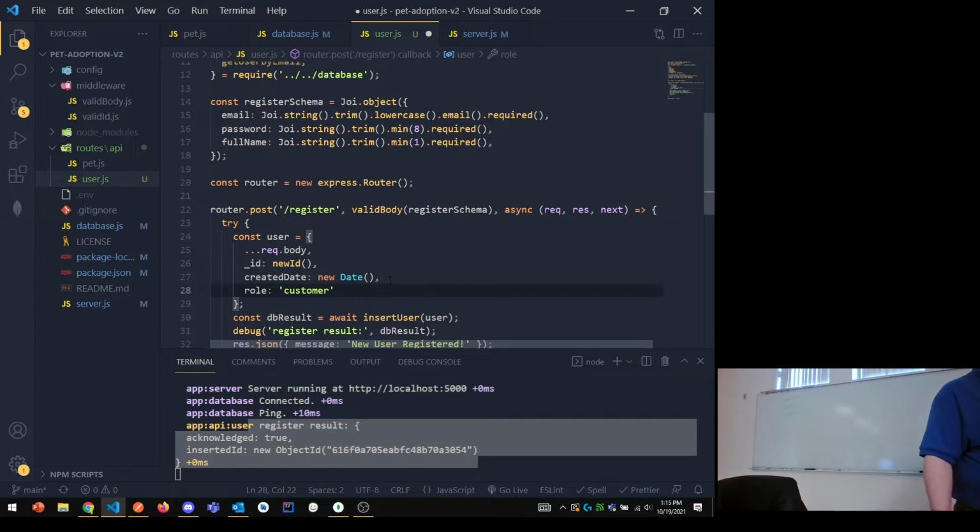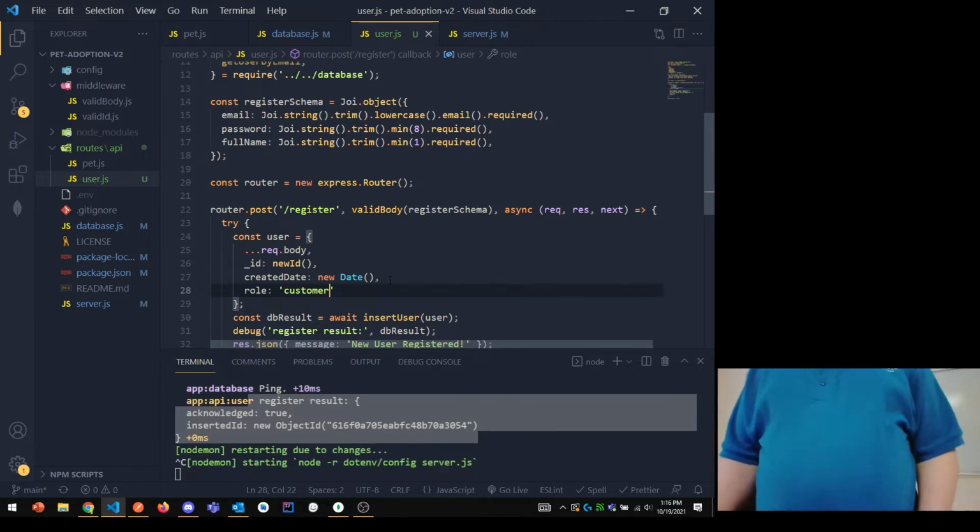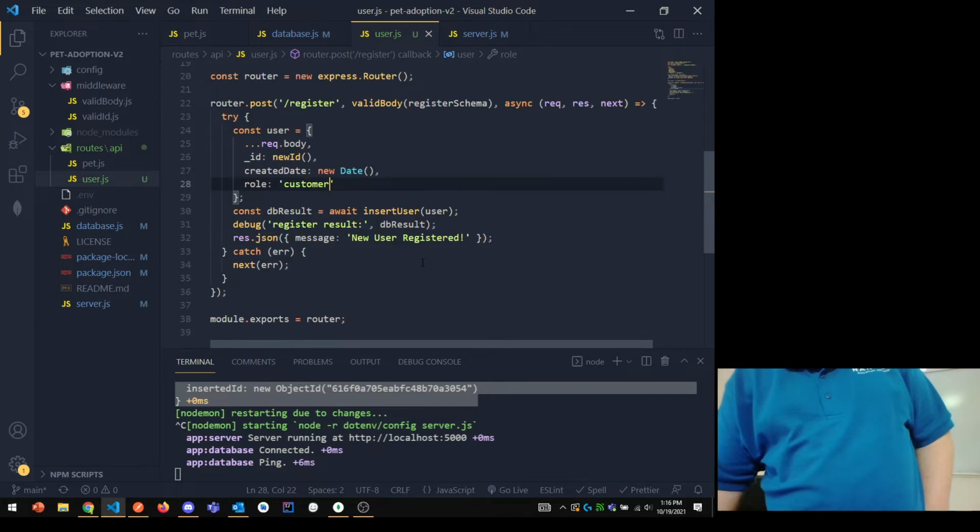So if you want to be an employee or an administrator, somebody has to later come back and change your role. You can start out as a customer. Anybody can sign up on this website and become a customer. Cool. Okay, so that's a typical thing that we might do. You might assign an initial role and keep that other data there.